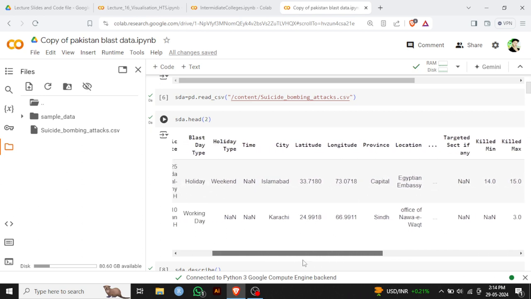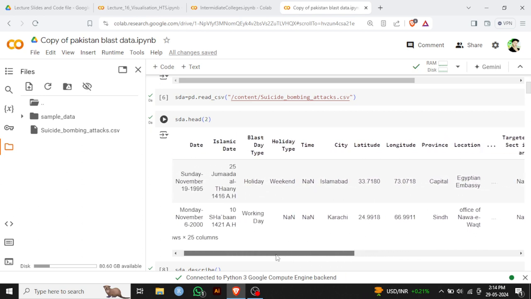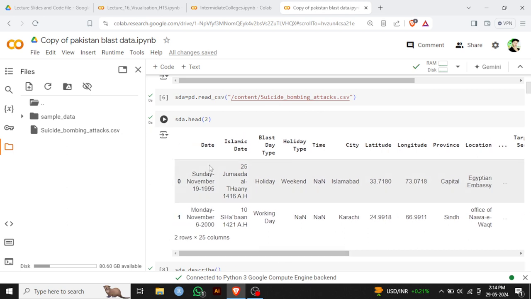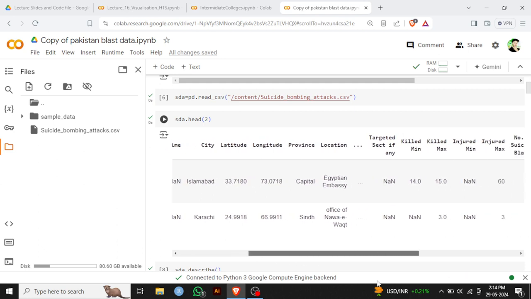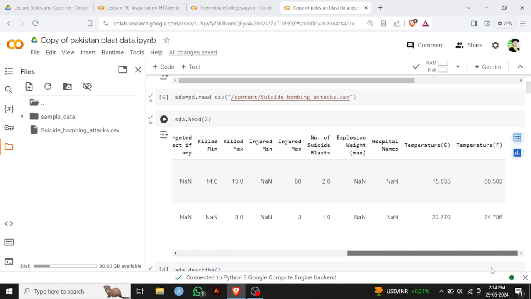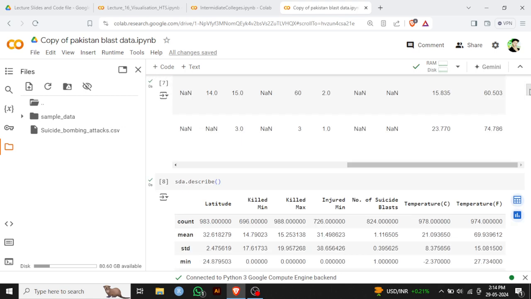The above headline is showcasing the column names. So here is the time column, city column, longitude, latitude, province, holiday type, day type, and so on up to temperature. Temperature Fahrenheit and temperature centigrade. The hospital name is also given, and explosive weight. These are the column names.